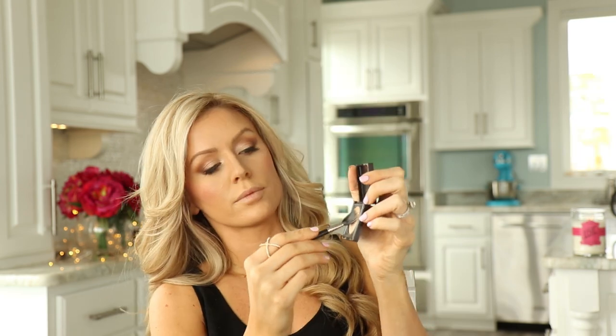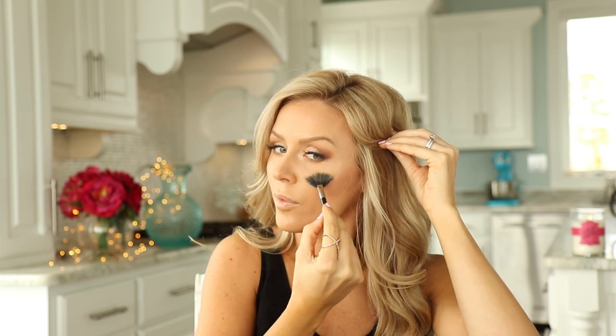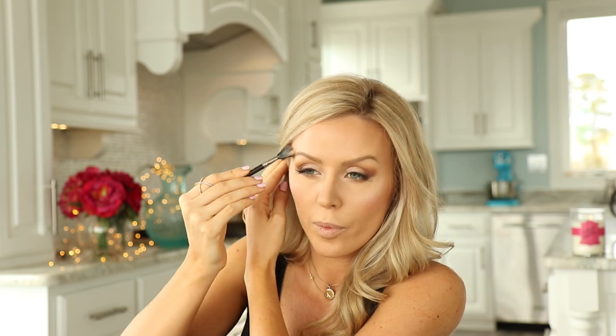Next, I'm moving on to highlighter, and you'll see I'm using Laura Mercier. It's unbelievable. If you're not used to using a highlighter, this is perfect for you because it has zero glitter or not too much of a shimmer. It's just more like a sheen. Especially if you're pale, you can definitely get away with using this one. It will add plenty of life back into your complexion.